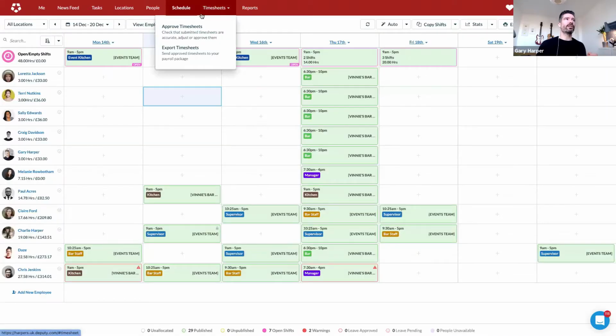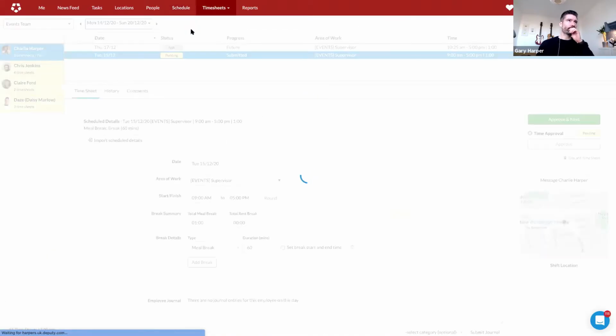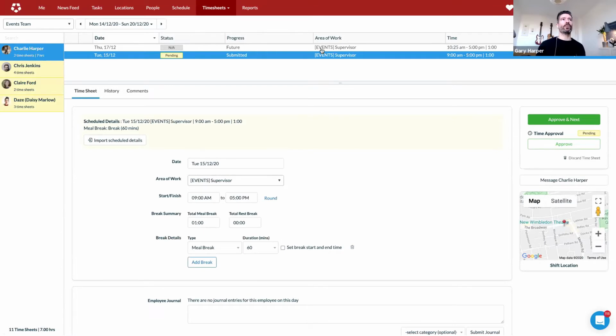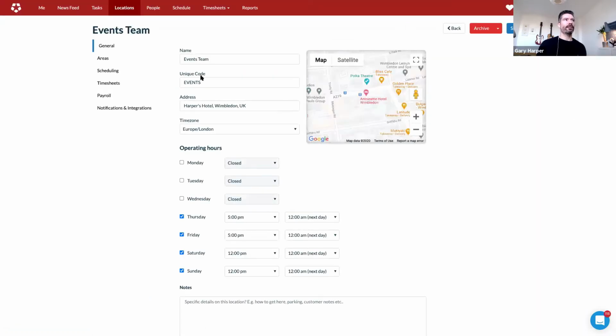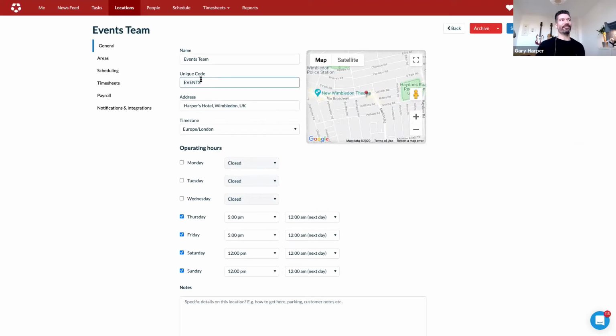The other place is on the timesheets approval page. So you can see here in area of work, what's in brackets is the abbreviation. It's the unique code of that location. And the reason we use it is because you could have a location name that's like 50 characters long or something, and it's just a space thing. It wouldn't perhaps necessarily all show here. Okay, so make sure your unique codes are up to date and make sense for everybody, because otherwise Deputy pre-fills it with something that may not be useful.